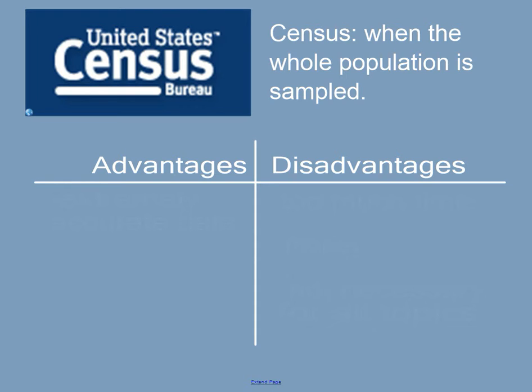And so if we think about that in the United States Census, the census happens every 10 years, last happened in 2010, and they survey every single one in the United States. The whole population is sampled. And so there are advantages and disadvantages to that. One advantage is it's extremely accurate data. Every single person, every adult, every child, information is gathered on all of it. It's this huge process. And so they get all this data, and it's really accurate.